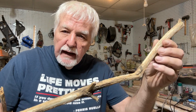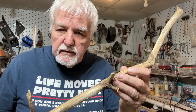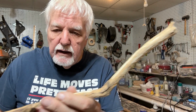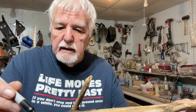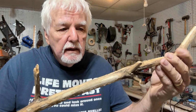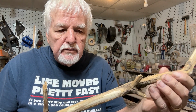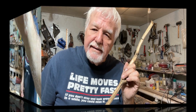Well, hello, my friends. Today, I'm going to show you how I finish my talking stick. This is going to be start to finish, and I hope you enjoy. First of all, this is a stick I have roughed out, so I'm going to cut it off right about there and right about here. I'll get that first, and then I'm going to get some sandpaper and work all this. The handle is going to be right here. So let's get started and see what this looks like.